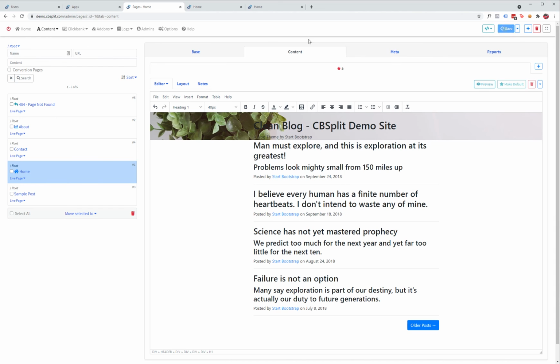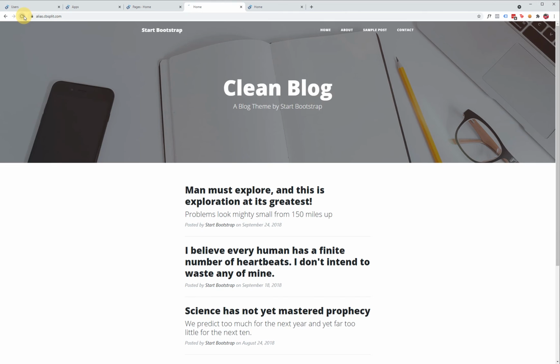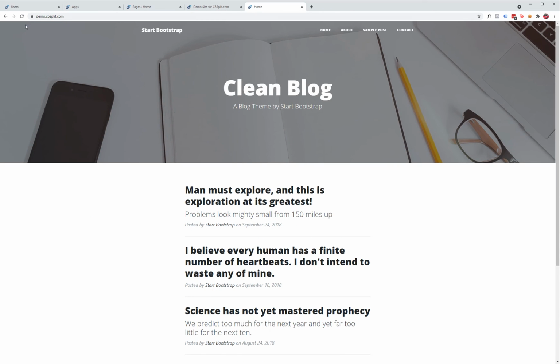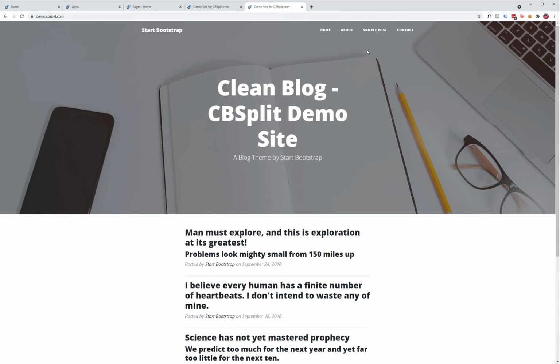And save it. And you can see here that the page title updated, the site tag updated, and again here.